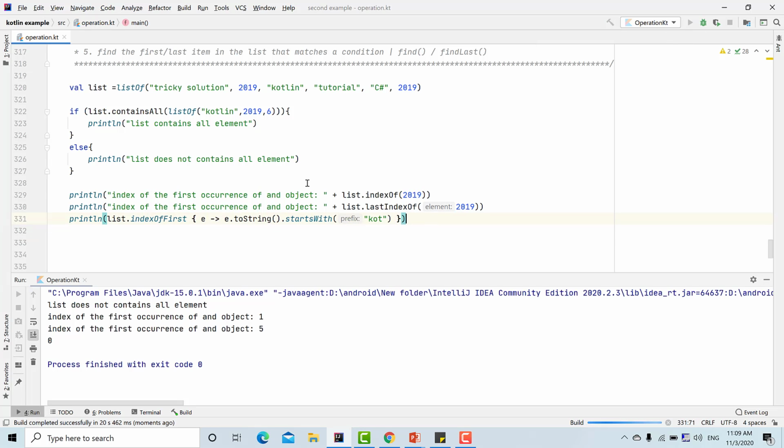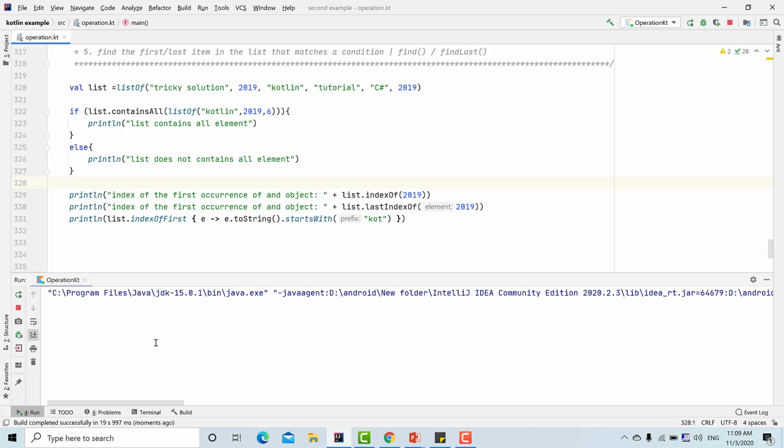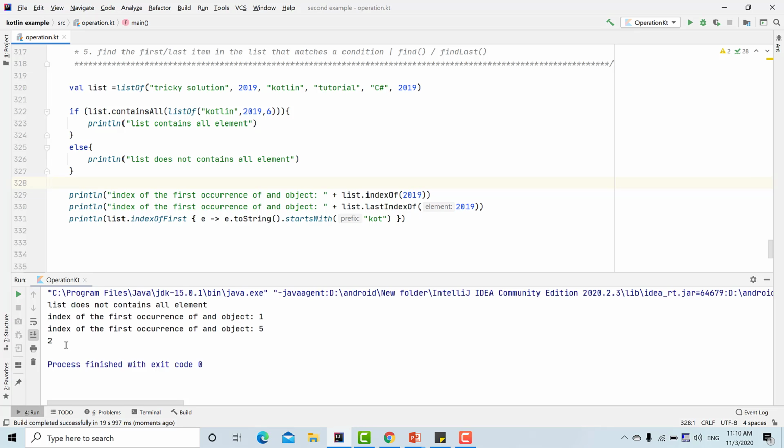If we run the program, I will get some other index. So right now I don't know what is the index of this Kotlin. After this function, I will find the index of this Kotlin. Let's see the output. Wow, cool. Now I can see the indexes too. Now I can print the index of 2 as a Kotlin. Okay, this was cool.